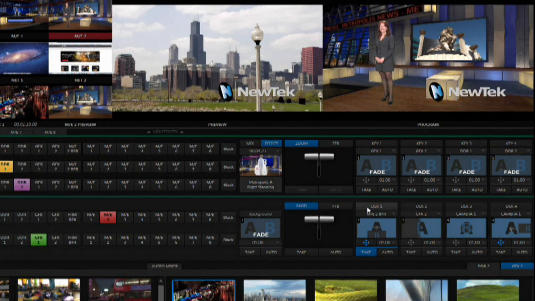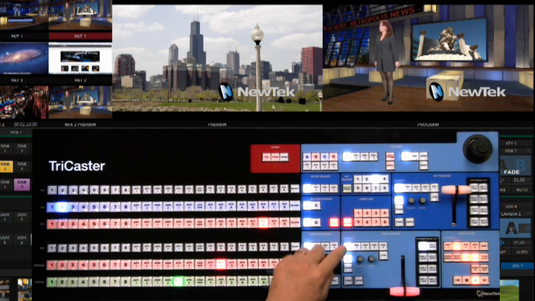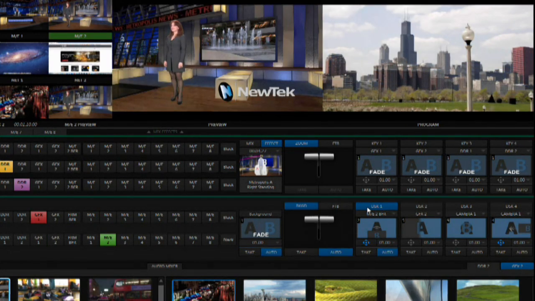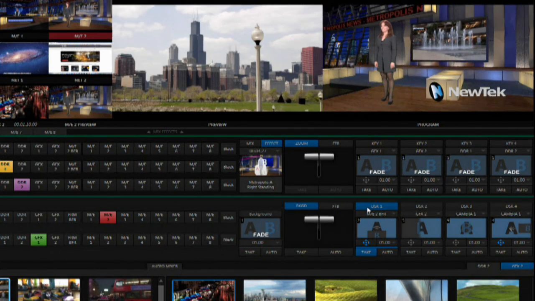Now delegate background and DSK1. You can hold Control and click on both items, or on the control surface, press and hold background while pressing DSK1 to add to it. Now on the preview monitor, you only see the background because you will get a background transition and remove the DSK with that one operation. You can delegate background and up to 4 DSKs all at one time. This same delegation technique works for the mixer in an ME using the ME controls on the interface or on the control surface.